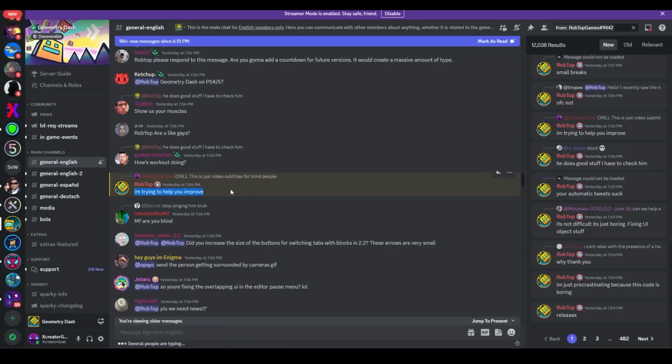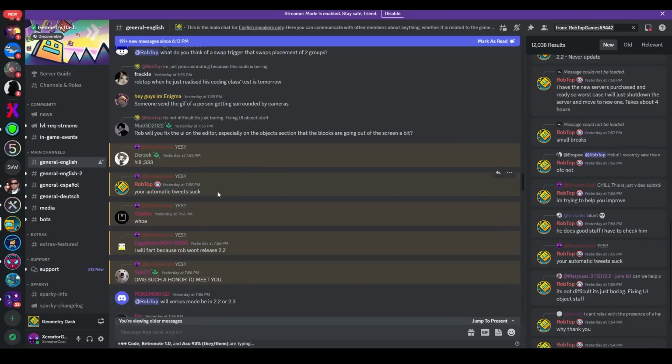He says that he's trying to help me improve. I like how he just came straight up and says your tweets suck, instead of saying, you know, you do some good stuff. And yeah, I wouldn't really recommend doing that. I think this is a boring way of giving criticism.